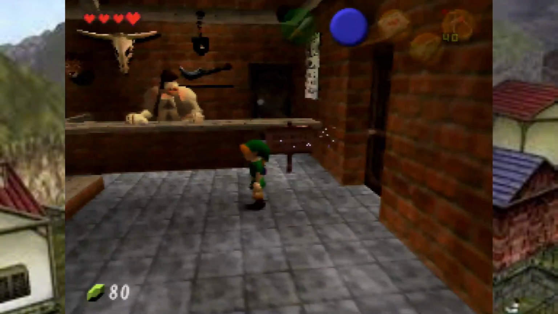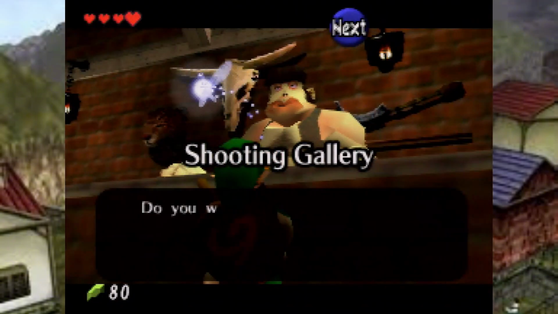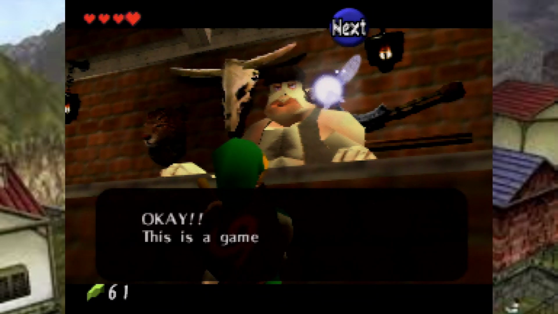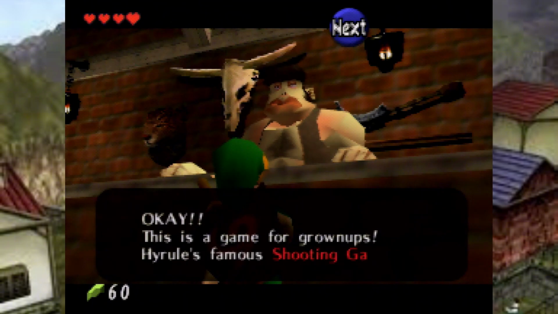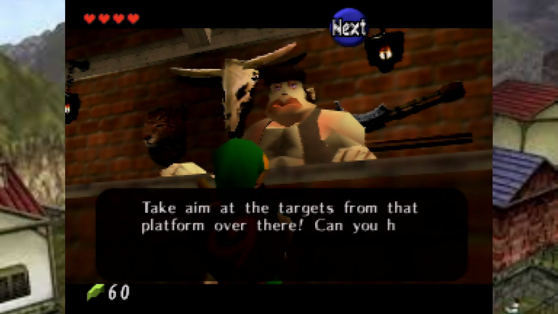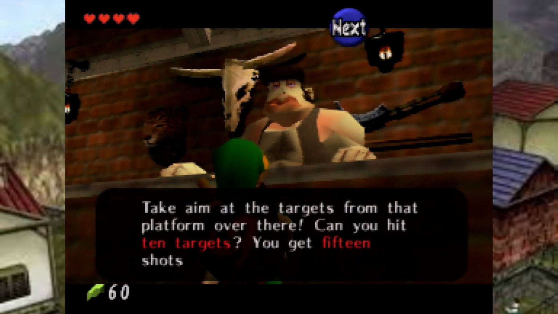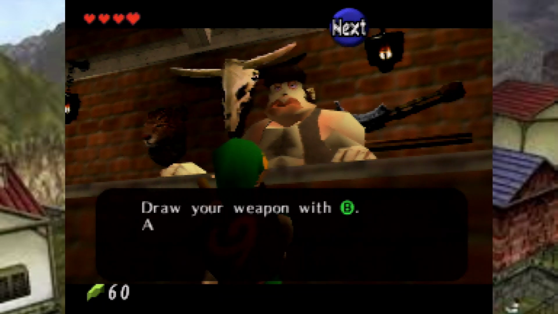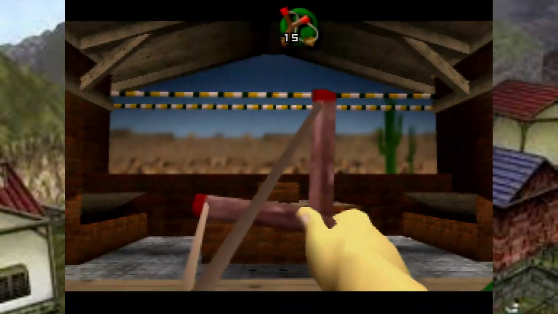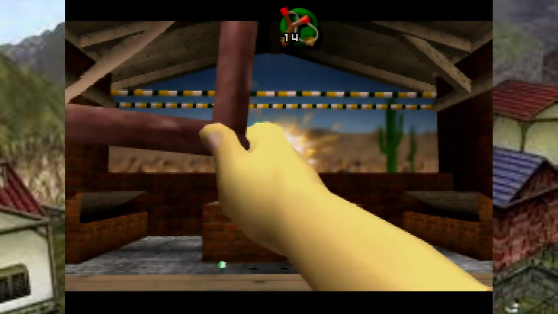This is the shooting gallery. Do you want to play a game? It's 20 rupees per play. Okay, this is a game for grown-ups. Hyrule's famous shooting gallery. Take aim at the targets from that platform over there. Can you hit 10 targets? You got 15 shots. Draw your weapon with B. Are you ready? Go for a perfect score. Good luck.